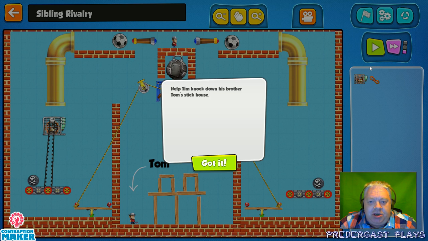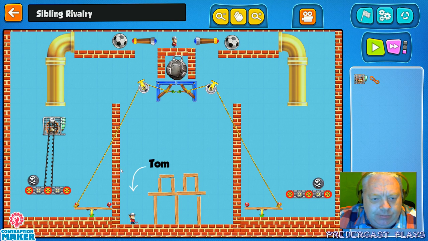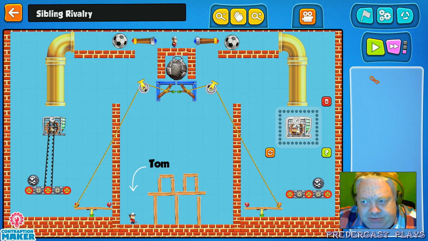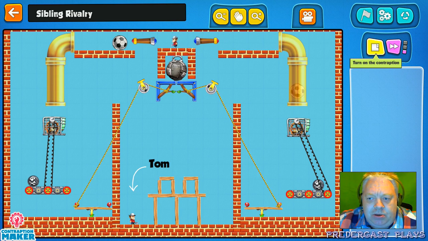Help him knock down his brother Tom's stick house. Okay, got it. There's Tom. There's a stick house. Well, we obviously need that to go over there. That will pull that down, pull that out, pull that out. That's easy enough, I understand that. So we need to put another one of those, ready for that. And then I'm guessing that from there to there? Should we try it? Play. Oh, silly boy.